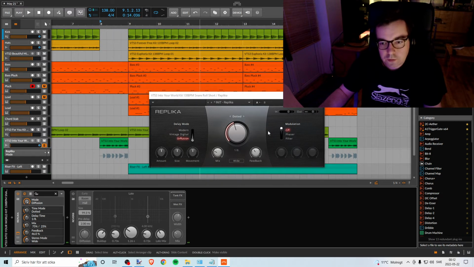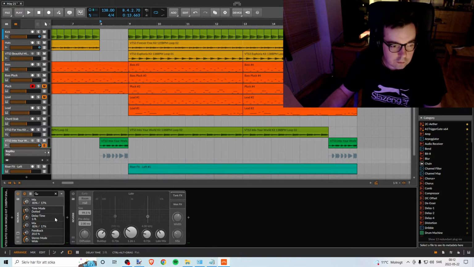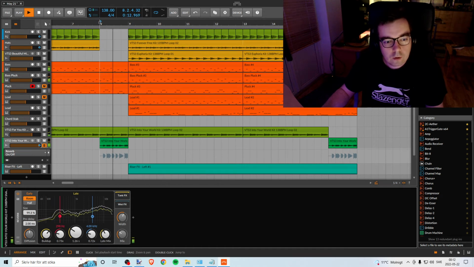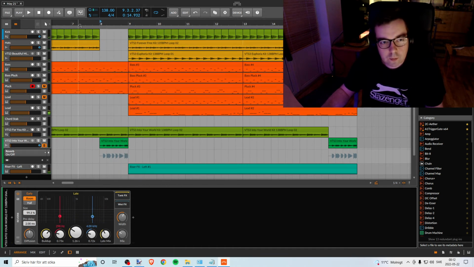So that one goes a little too, I don't know, too much feedback there. It feels a little unnecessary to have that heavy stuff going on, so I'd much prefer Bitwig's reverb on this for some reason. Cleaner and yeah, a lot better like that. The question is if we're going to go for room or hall. The hall is going to be a little more massive, but the room is more punchy, so I think I'll select the punchy one because the mix is kind of punchy in itself.